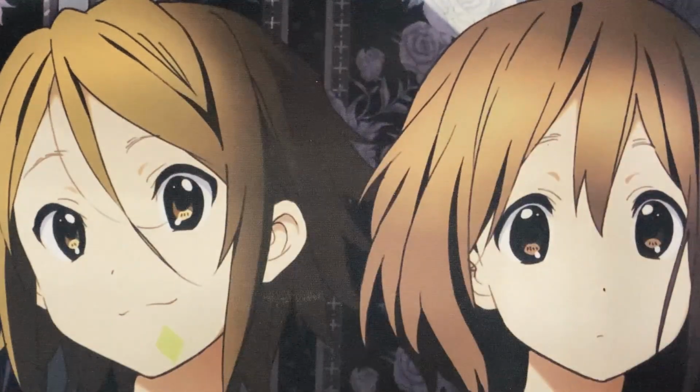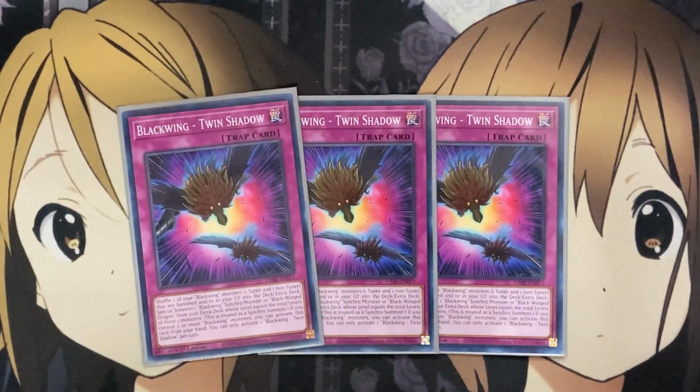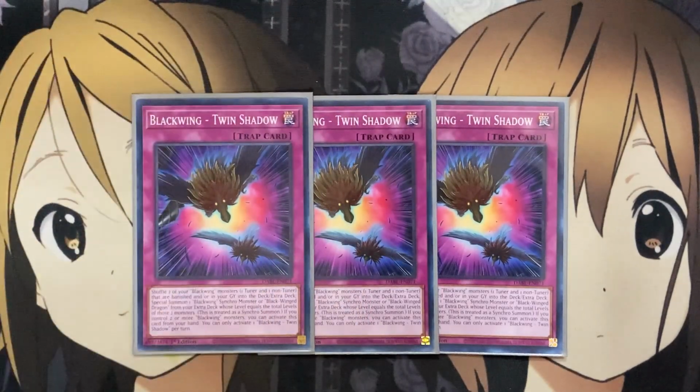Now moving on to the traps, I'm running 3 of the new Blackwing Twin Shadow. Shuffle 2 of your Blackwing monsters, 1 tuner, 1 non-tuner, that are banished and/or in the graveyard into the deck or extra deck. Special summon 1 Blackwing Synchro monster or Blackwing Dragon from your extra deck whose levels equal the total levels of those 2 monsters. It's treated as a synchro summon. If you control 2 or more Blackwing monsters, you can activate this from your hand. So this is just another answer to getting out some specific Blackwings by just making it so their levels add up and going for that play instead of some of the restrictions that those higher level Blackwing monsters may have had to begin with by just having that tuner and non-tuner to use.